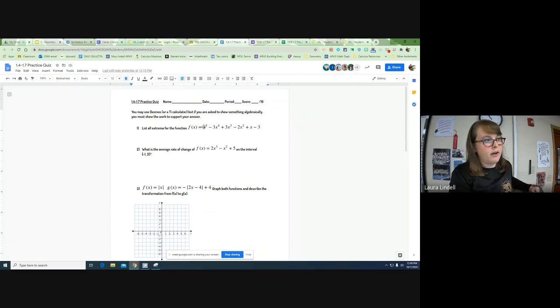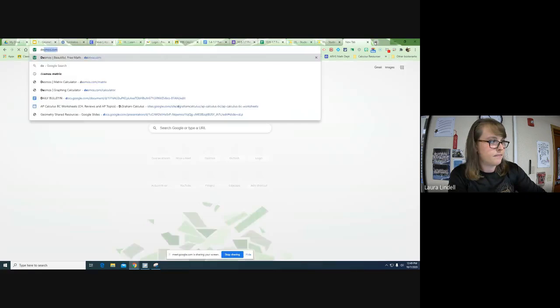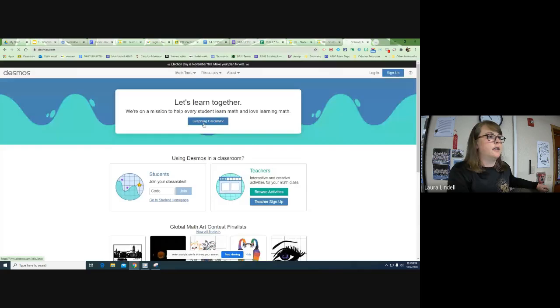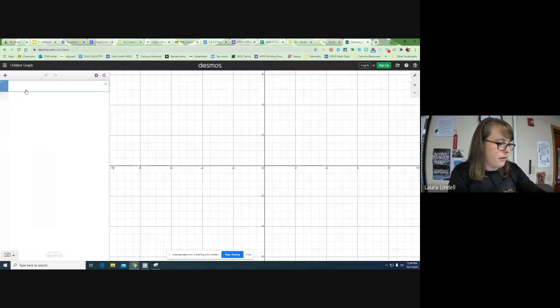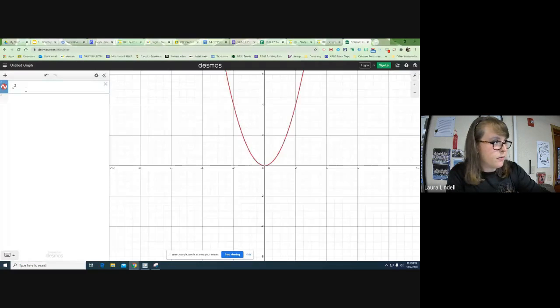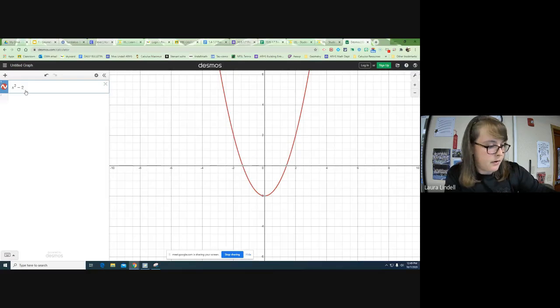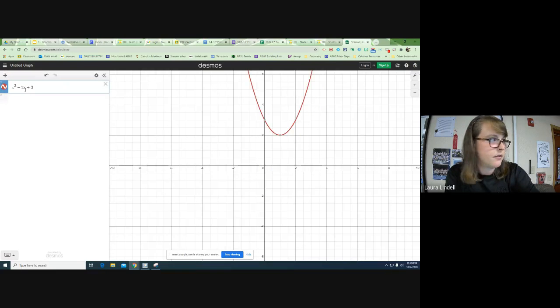So you want to take this and plug it into a graphing application like Desmos. So I won't type in that one, but let's go x squared minus 2x plus 3. The extrema are all the points that are maxima or minima. So this is the minimum of this function. The minimum value is 2. That would be the only extreme value of this one.